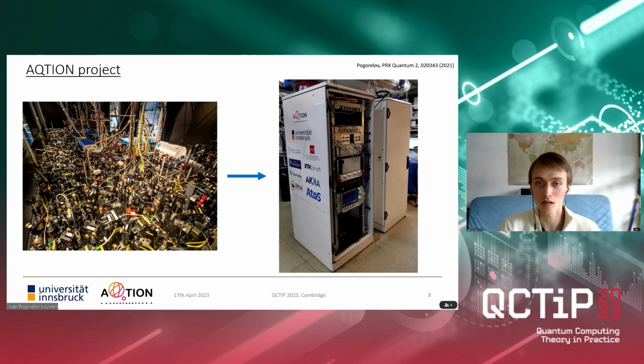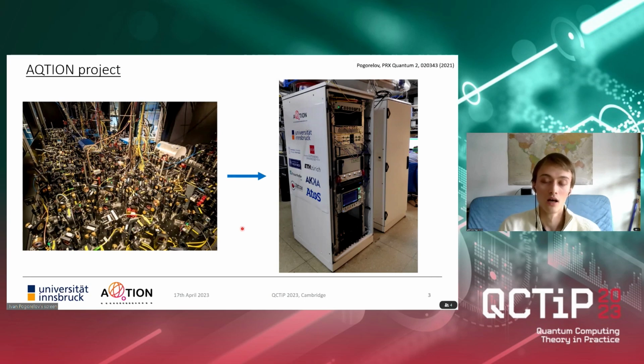As you can see, the setup sits in two 19-inch racks, and it doesn't need any special lab environment, doesn't need any water cooling or cryo cooling. You just need a power plug and LAN cable to make it work. All the modules are inside these two boxes. So except for the rack integration goals, we also wanted to work with medium-long ion chains, maybe up to 20, 30 ions, and investigate performance limitations there, so how far we can push it.